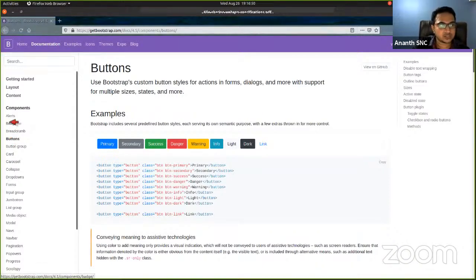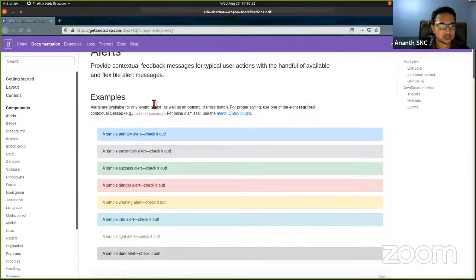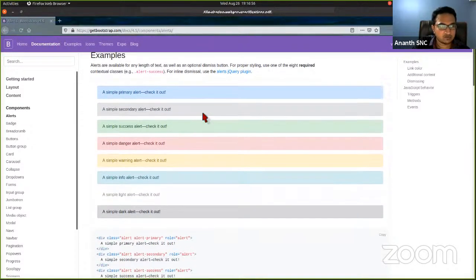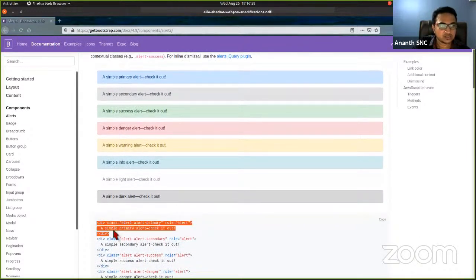So here you can see another example, like alerts. You can show this kind of alert in the UI by just writing this HTML. Before Bootstrap, I had to define this blue background, blue font color, and padding, everything to get this kind of UI.